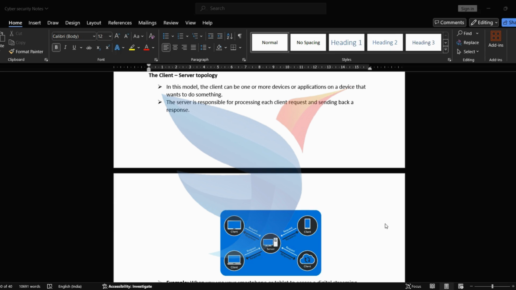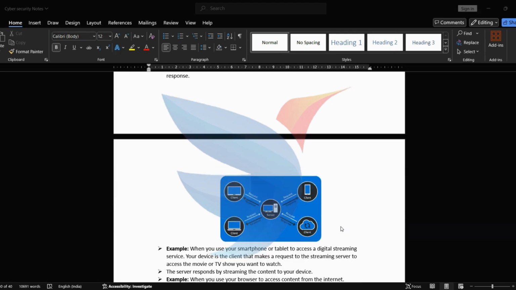In this model, the client can be one or more devices or applications on a device that want to do something. The server is responsible for processing each client request and sending back a response.